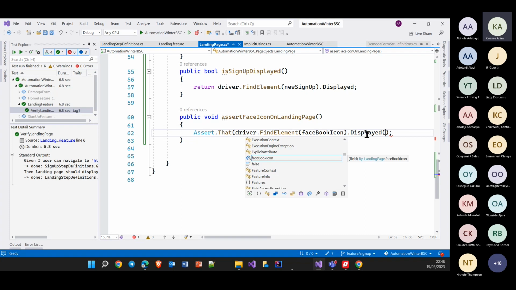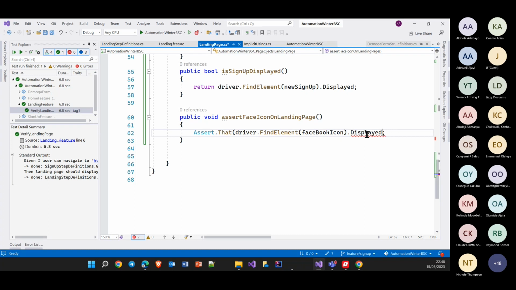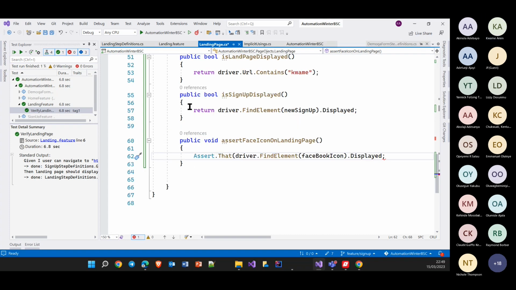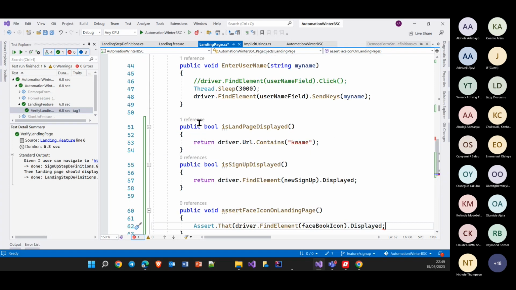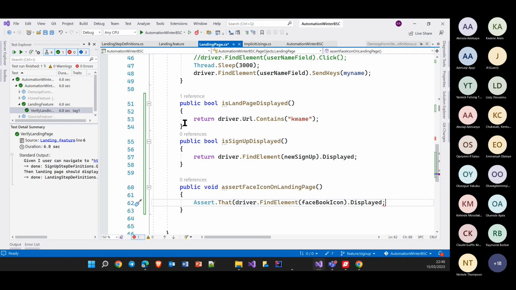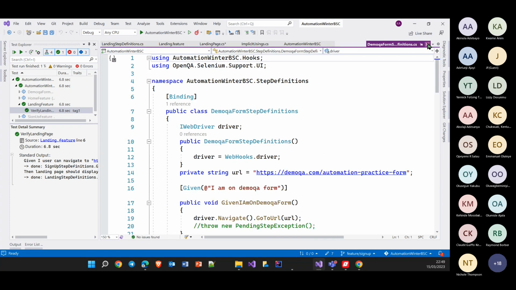Why is that? Okay. I'm going to the step definition.